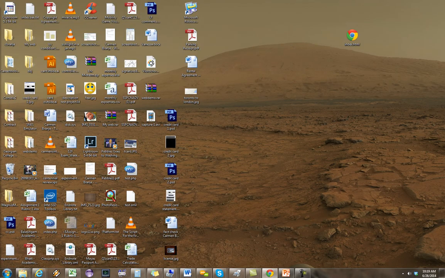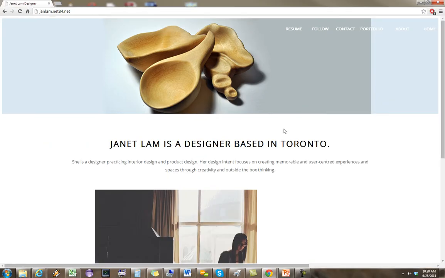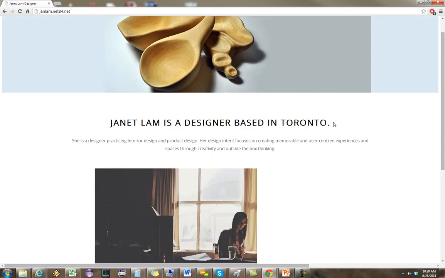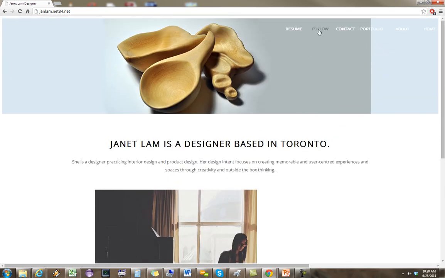Let's have a look at some other ones here. Yeah, this one here I really liked. So this is Janet Lamb's, and again, very simple layout, sort of a top-down approach, just a single column approach, which seems to be a pretty popular design at this point.